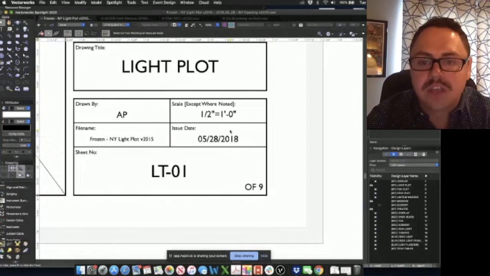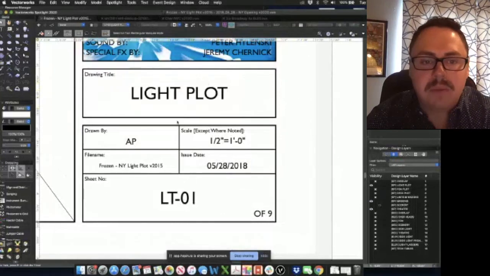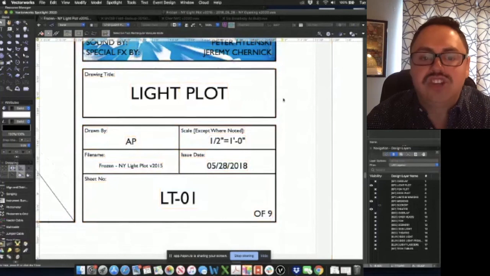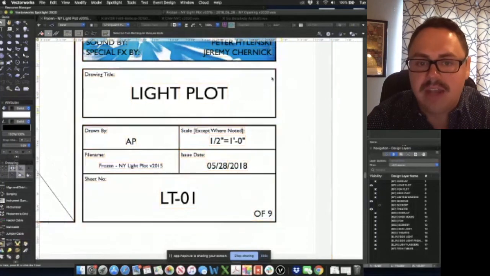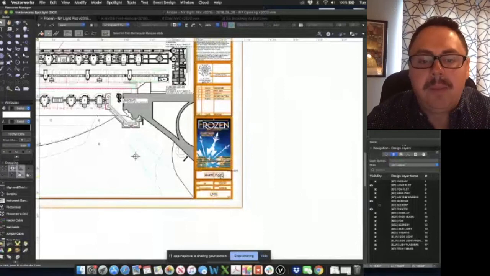Talking about the drawing, over in your title block, you're going to make sure there are certain components. One of the first things you're always going to do is make sure you can see what the actual page that you're looking at is. So we use the drawing title, and this is our light plot. On Broadway, that's generally going to refer to the overheads. I'll have a separate page that's front of house, and all the other sheets that we'll use, a section, any detailed work, and everything else.